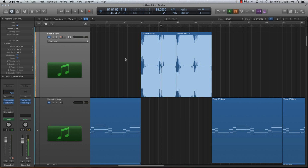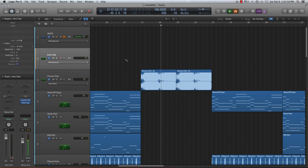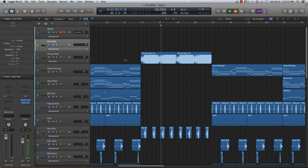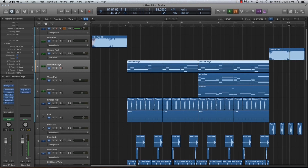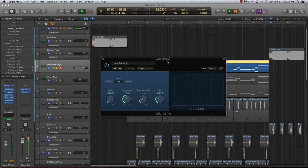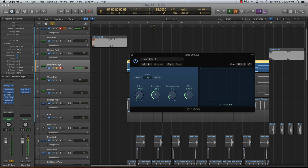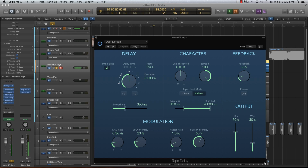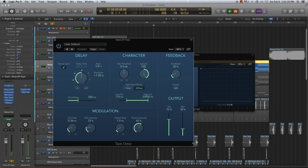The next thing is a lot of the older plugins have been updated in terms of the interface. They now have scalable Retina display ready plugins. So I think I'm using a couple. Actually, in this track, I believe we've got one on here. Yeah, so this is the Bit Crusher. The tape delay. So they're all very minimal, simple, but again, fully scalable, which is nice.